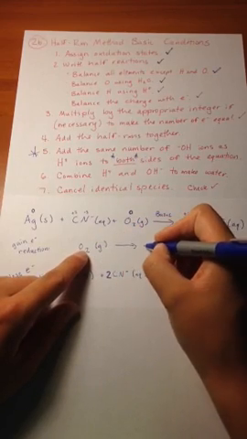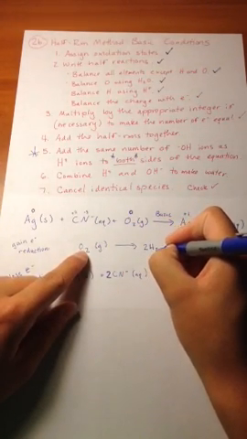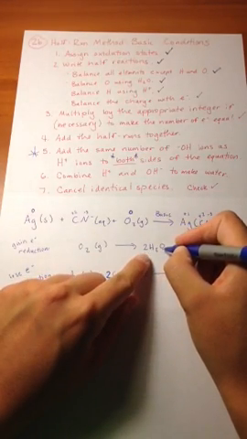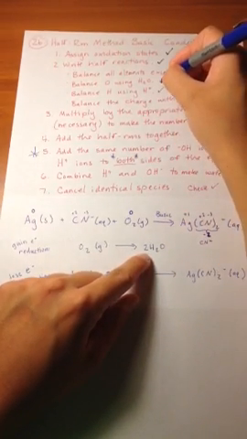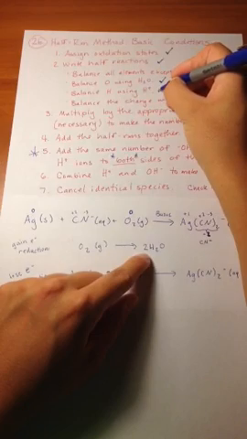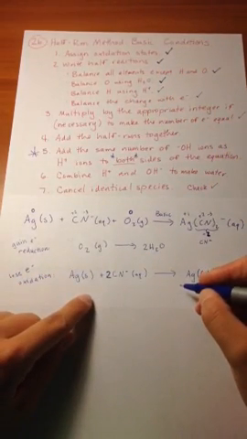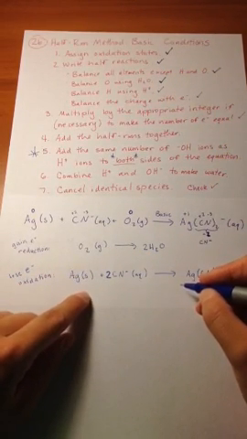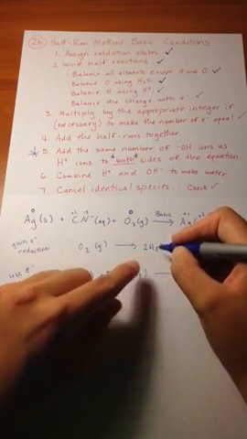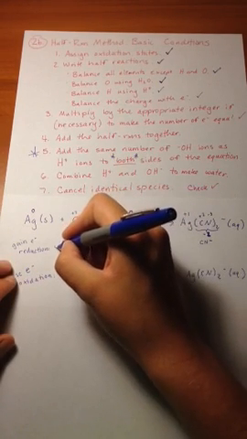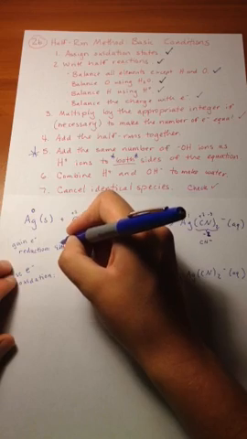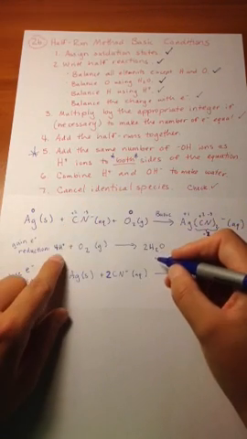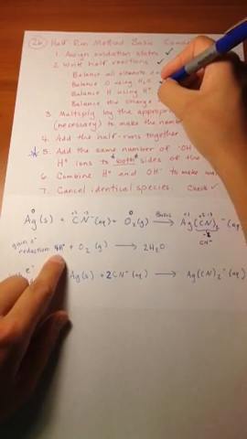So 2 oxygens here, so we should use 2 waters to balance it. So that gives us 2 oxygens here as well. So now we need to balance our hydrogens using H+. So again, no hydrogens in our oxidation reaction, but here we have 4 hydrogens, so we're going to add 4 protons to the opposite side. So now 4 hydrogens, 4 hydrogens.